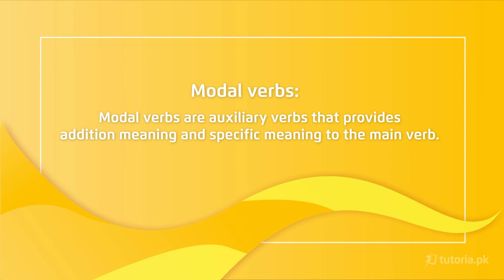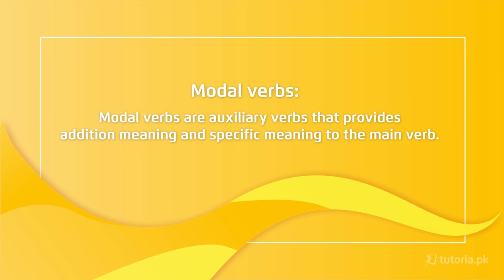For example, read, write, walk, talk. All of these words show that some kind of action is ongoing. For example, he is running. The word running shows that an action, that is running, is happening. Modal verbs are auxiliary verbs that provide additional and specific meaning to the main verb of the sentence.